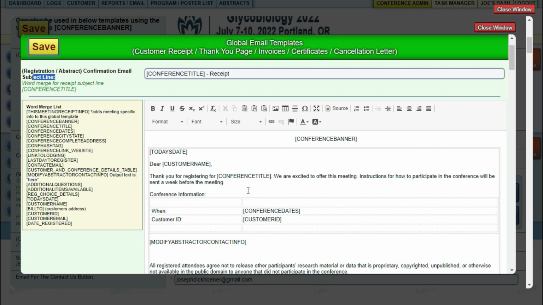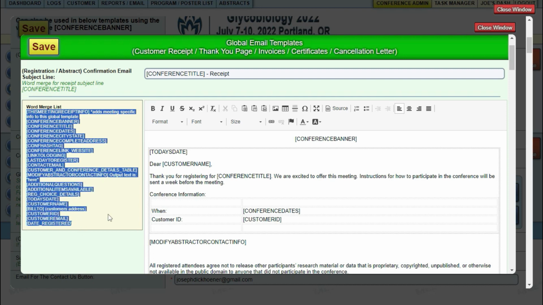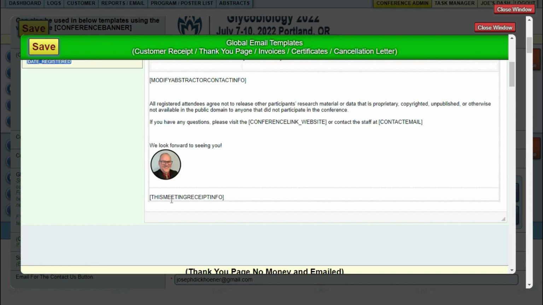You can have 20 different pieces of templates and emails, and you may miss one of these, and now you're sending out the wrong information to a customer for a 2024 year, and the information you're sending is dated to 2023. This just makes it so you don't have to worry about forgetting to find that data in here. Here's all your word merges for this section, and it does accept images, so you can put images in emails.